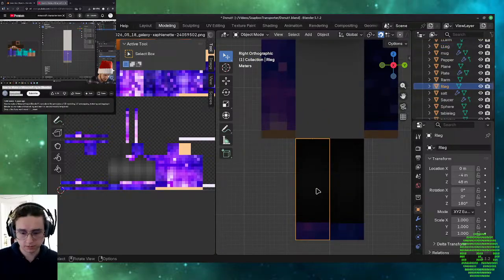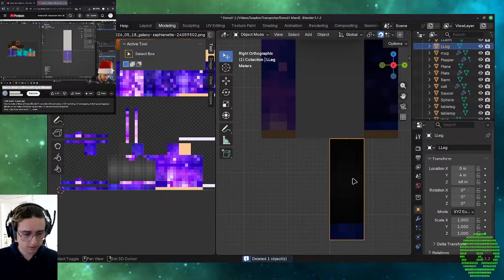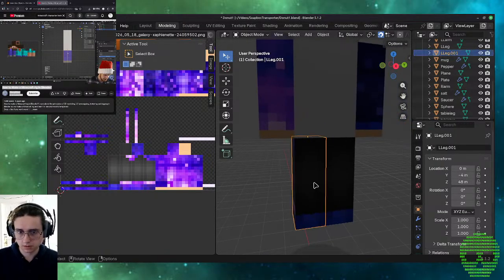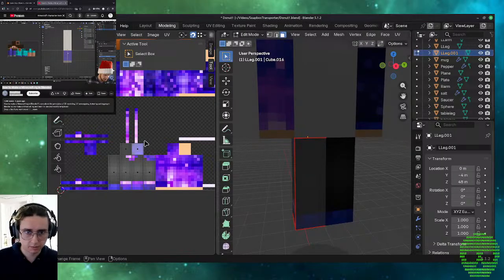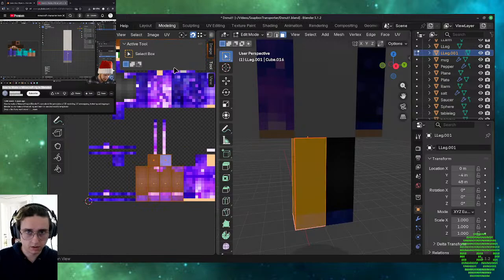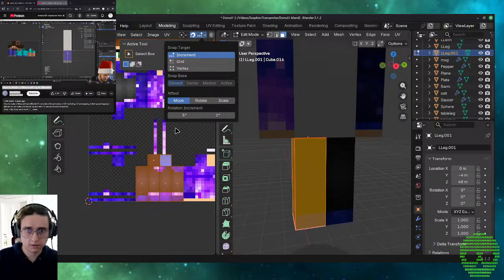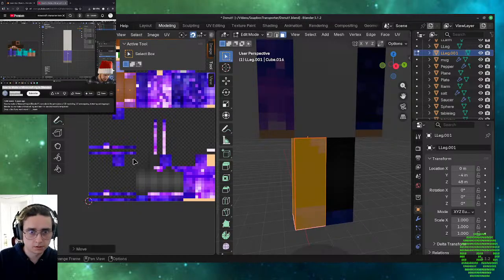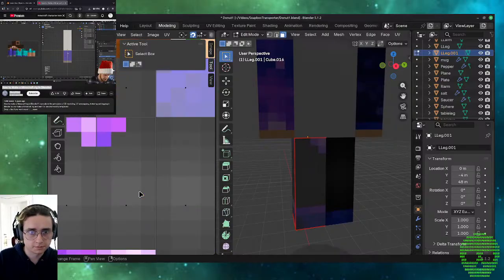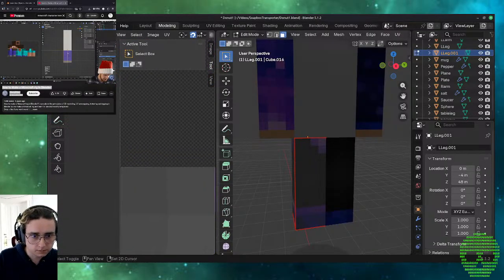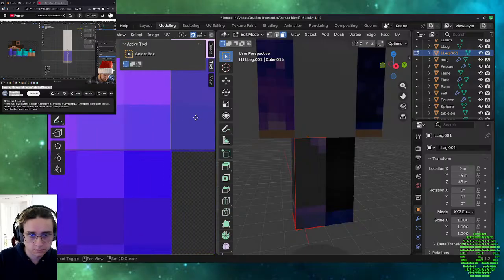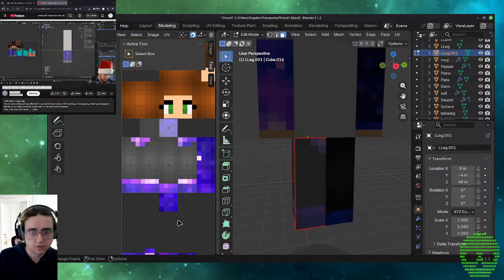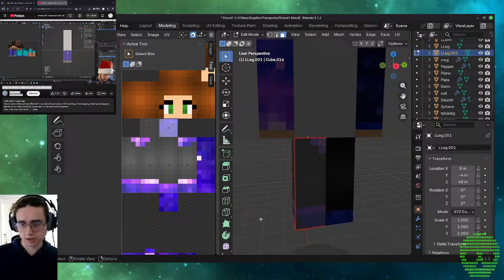Orthographic view. Delete. Tab. All. Increment. Yeah, close enough. Close enough.